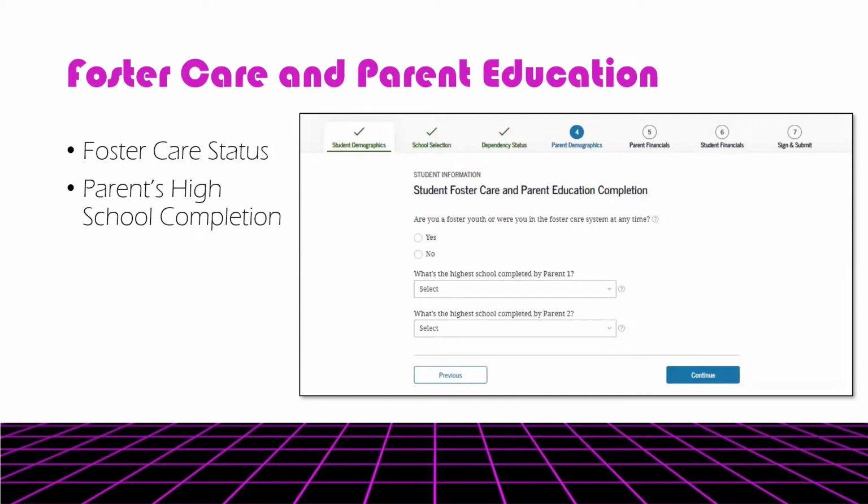If they have been, the Department of Ed should mention that on their student aid report, or SAR, and then they can contact the institution and see where to reach out to get that tuition waiver filled out. At our institution, they go through the business office, but it might be different per institution. And then on the same screen, they will indicate their parents' highest level of schooling. So whether it's high school, maybe they didn't complete high school, maybe they completed a 2-year, 4-year, so on. They just need to select to their best knowledge what their parents have completed.